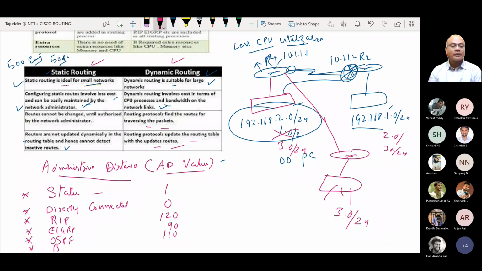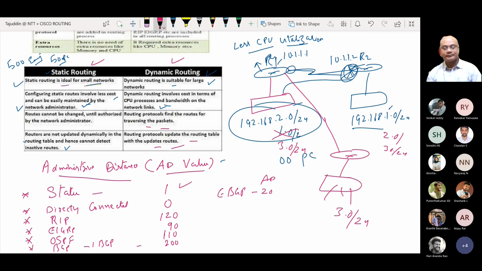For BGP, Border Gateway Protocol, it has both iBGP and eBGP. For iBGP, the administrative distance is 200. For eBGP, the AD value is 20. So here, the lowest AD value is the best path.